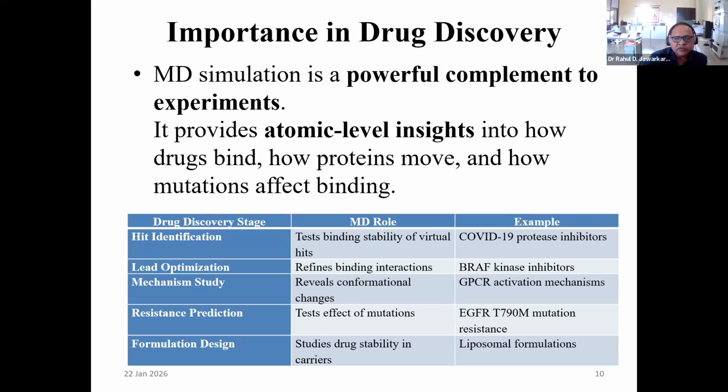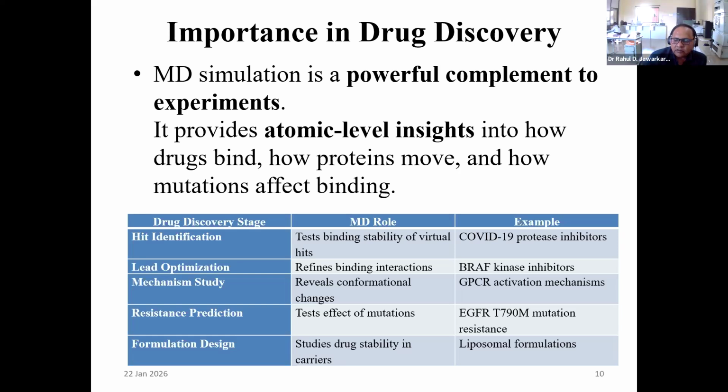Okay, then obviously it is used extensively in drug discovery. That's why it finds its place in computational chemistry as well as drug discovery. So it serves as a powerful complement to experiment. So we can use MD simulation as an alternative to the experimental technique.